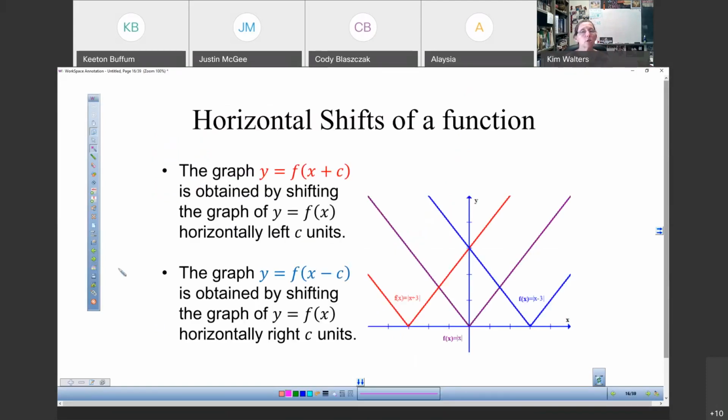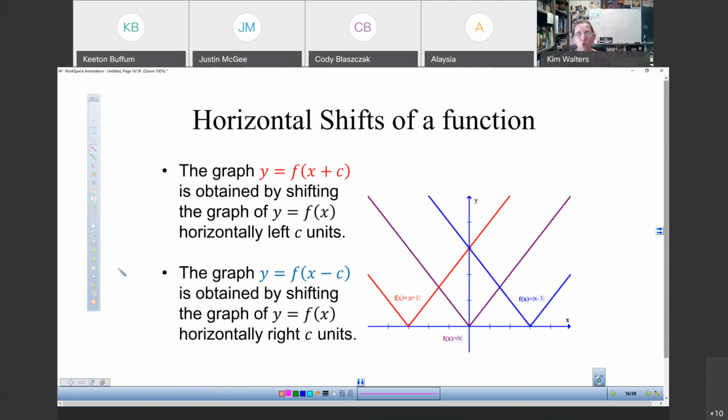Okay. So you ask about side-to-side movements. So those are our horizontal shifts. And since our horizontal axis is our x-axis, this is where we're going to change our x value. Now, if you recall, we talked about circles. And we talked about how if you took what was inside that parentheses and set it equal to 0 and solved for x, you figured out where the center of the circle was. So the same kind of thing here, which basically means it's the opposite.